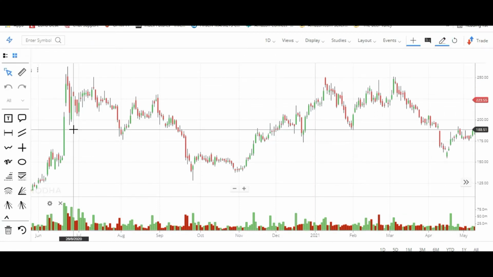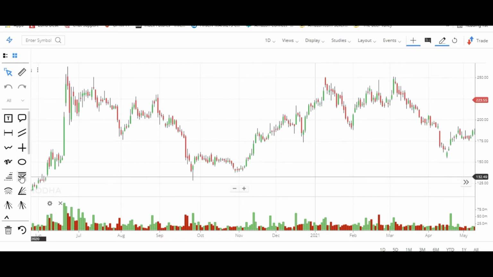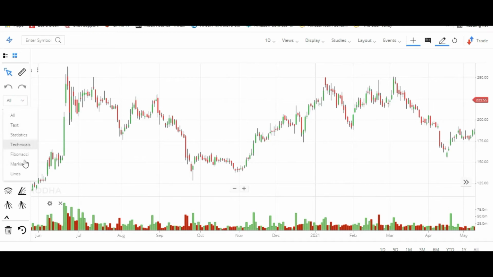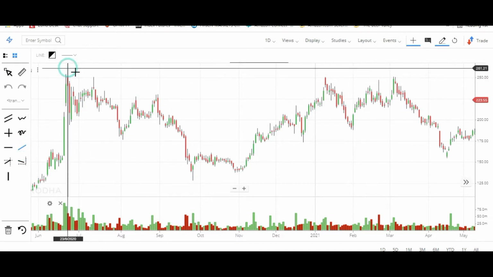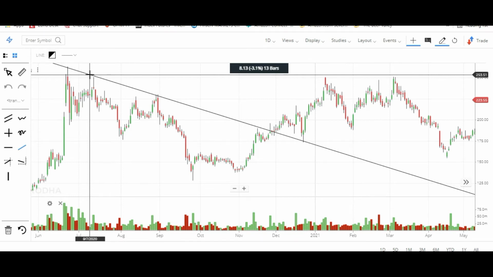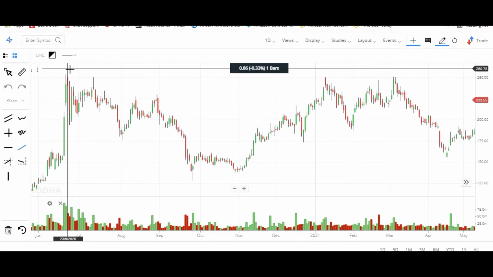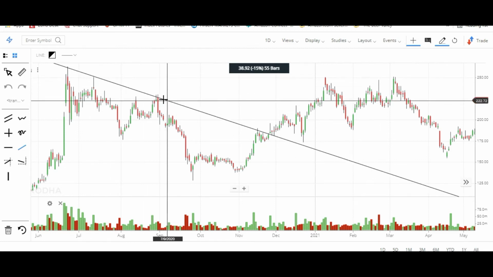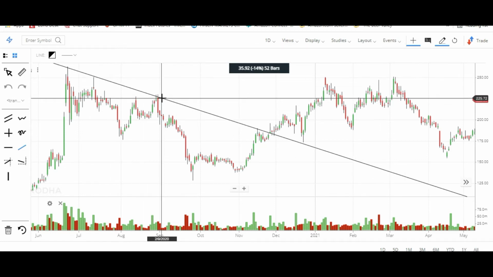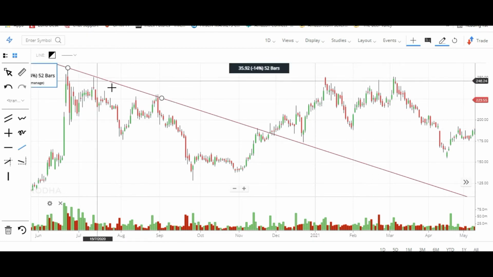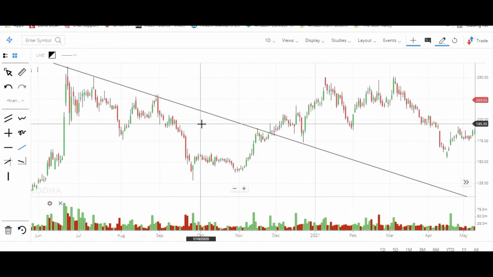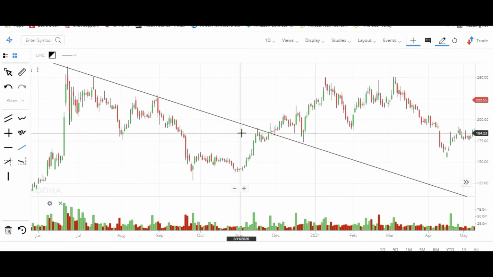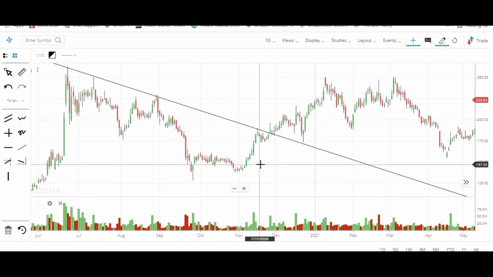Let's quickly look at the lines that we can draw. Is there any line? This is a line. So here we are planning to draw a line, right? Here there is one zone where there is a price rejection, and there is yet another zone, and yet another zone. That itself is a very significant number, as three different zones are being connected. So here we try to connect the resistance zones 1, 2, 3, and that is a good parameter.